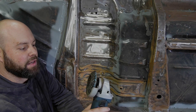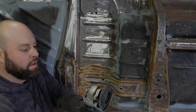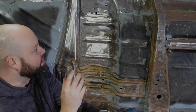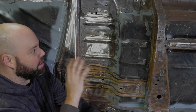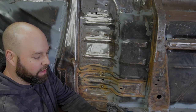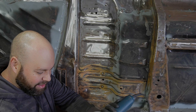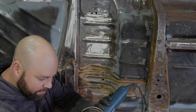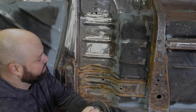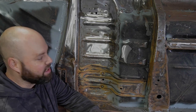What I'm using, instead of a flat disc, is a clean and strip disc. It's actually called a clean and strip disc. So it's not as abrasive as a flat disc that you would use to grind back your welds and everything like that. It's more just to strip through the coat of paint. I don't even know what material it is, but it knocks the paint off really easy. Right, so pretty cool.